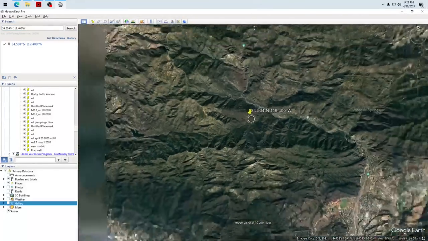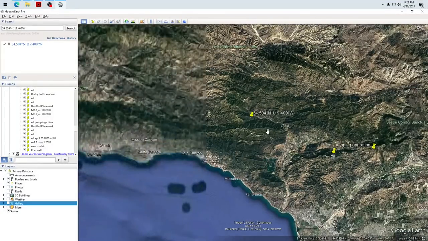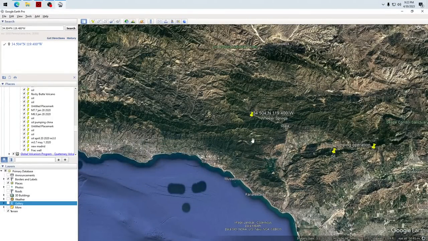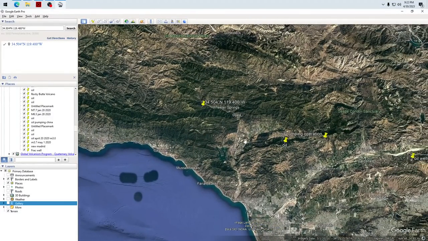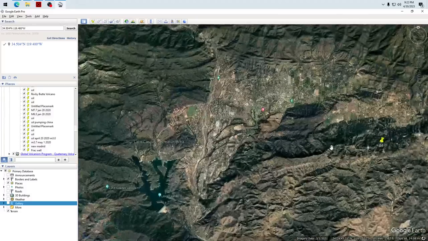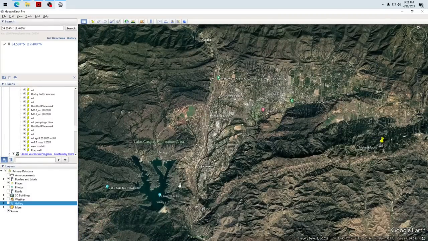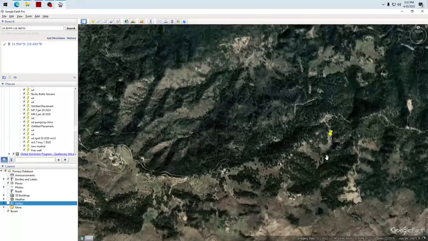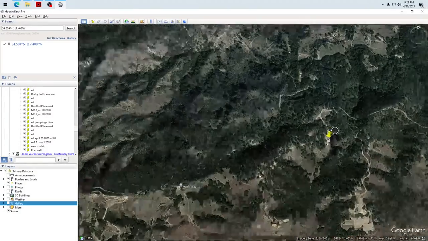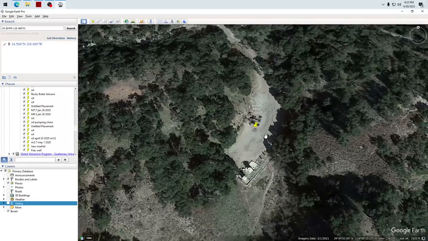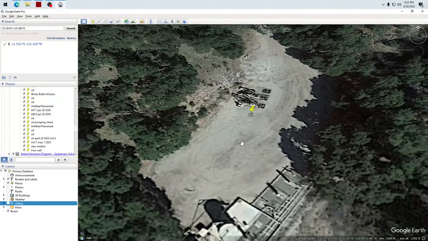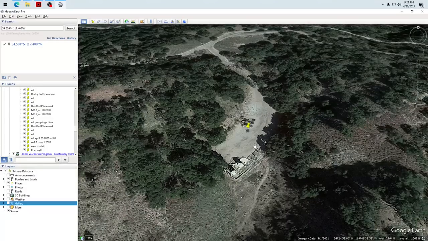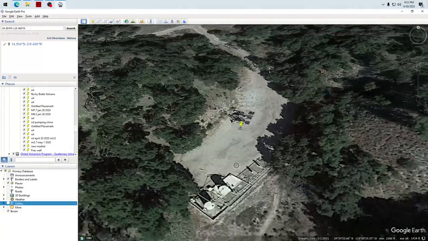Okay, where are we? Let's back this out and see. Do we have anything here worth mentioning? Oh, wait. Right here across the road is our oil pumping operation that carries on next to Lake Casitas. Okay, anyway, let's show you what the oil pumping operations look like so you know what to look for when you come in to verify. If you come in to verify. You should go in to verify. I'm not going to just say there's an oil pumping operation and not show you.